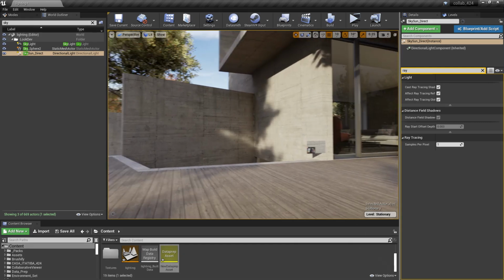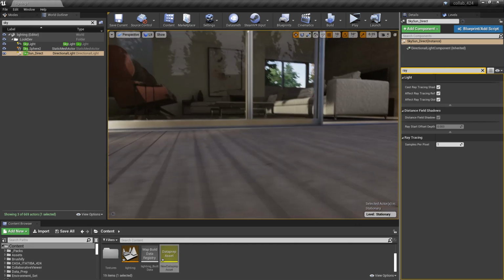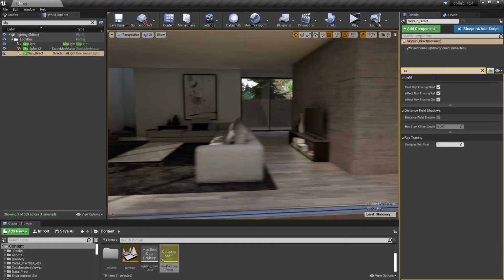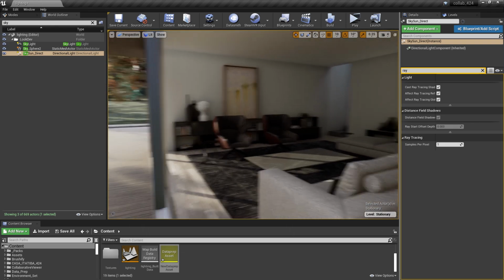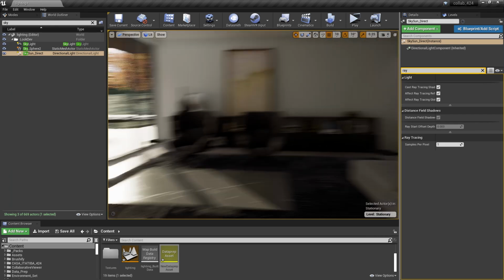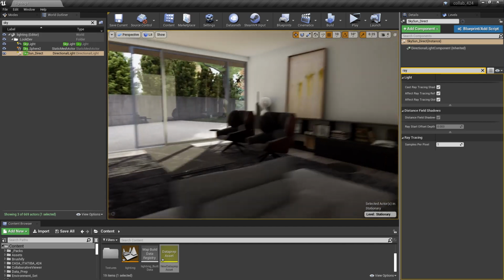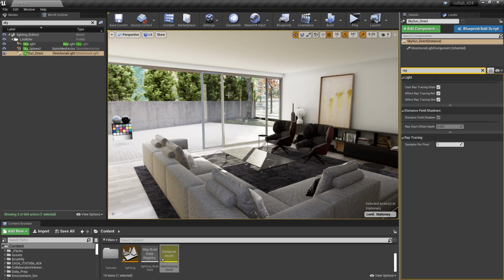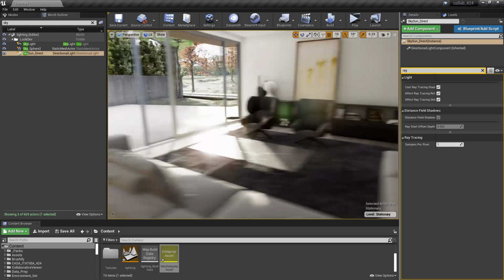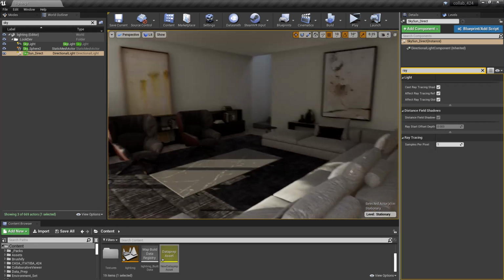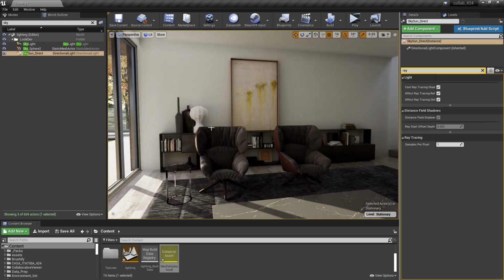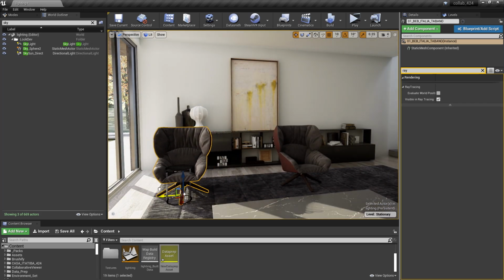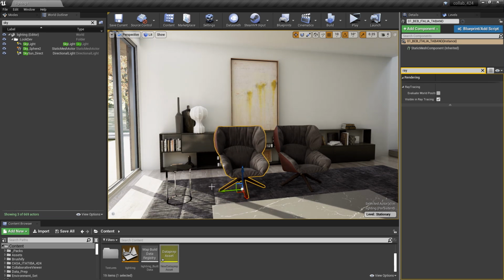I mentioned before that the environment is a combination of baked lighting as well as active real-time lighting. So as we look around this scene, all the living room furniture that's hanging out right here is actually not baked. So that's got live lighting. If I grab this chair and start moving it around the scene, you can see that it's going to update and interact in the scene the way you would expect, which is really pretty awesome.